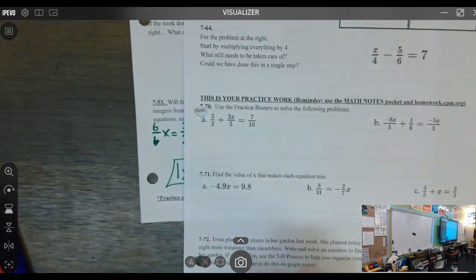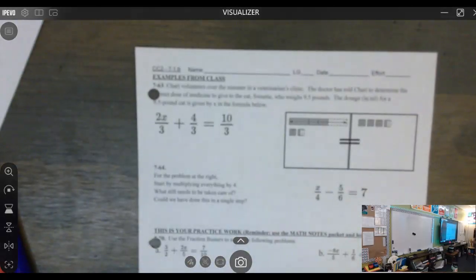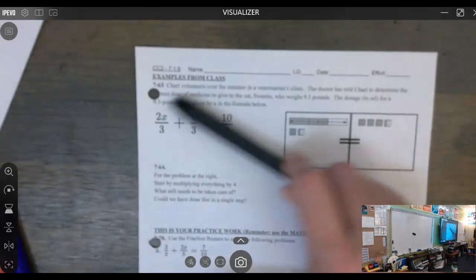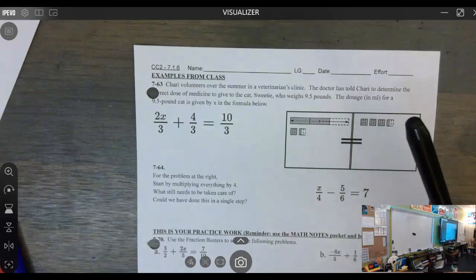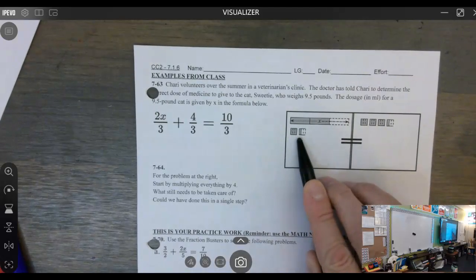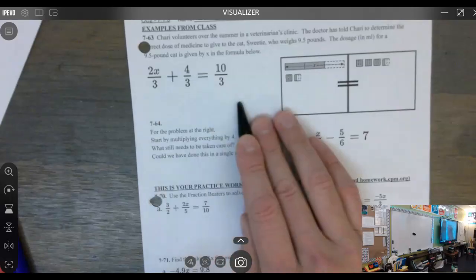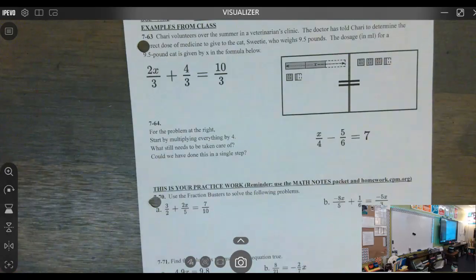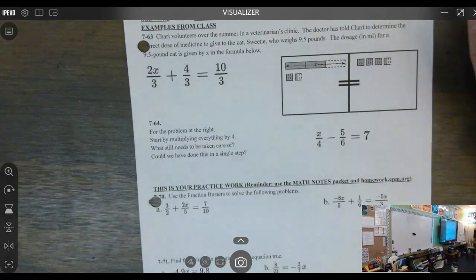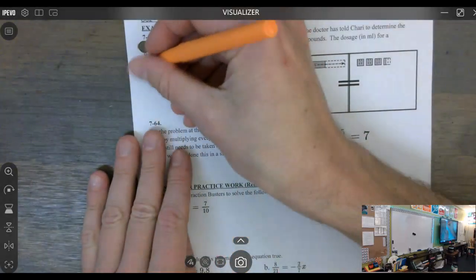And real quick, before I give you the rest of the time to work on homework, and by the way, your practice work is just what's back here. In 63, Carter, what could we do here? And if you want a visual of it, this is 4/3. This is 2/3 of x, right? This is the visual representation of this problem. But what can I do to make the whole thing way easier? Carter, your card's up. Multiply everything by 3. Because if everything's divided by the same thing, we can just get rid of it effectively.